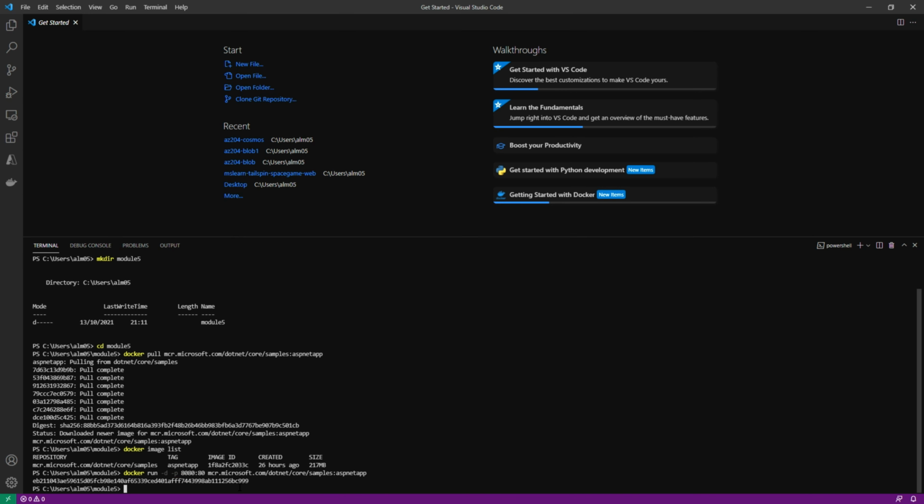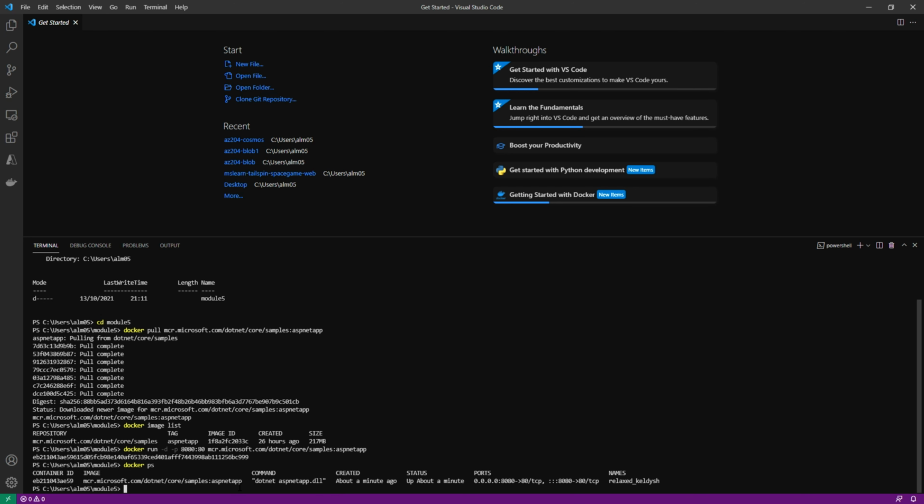Next, we need to examine the container in the local Docker registry. So we're going to use the docker ps command. And as you can see, you've got the container ID, the image, the command, created, the status, ports, and the name. Okay, so we're going to need to copy this particular information, which is the name, and this will be for the next command.